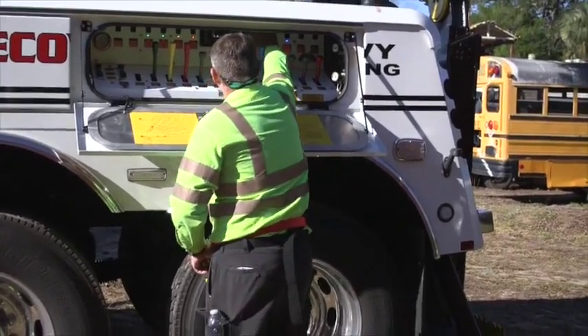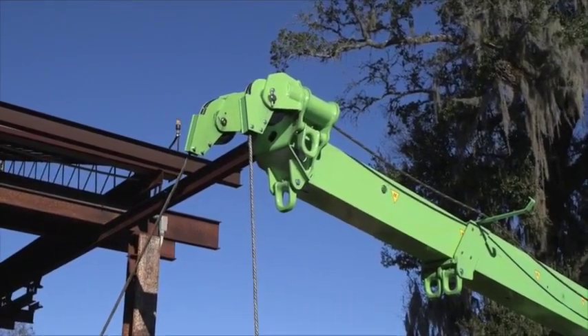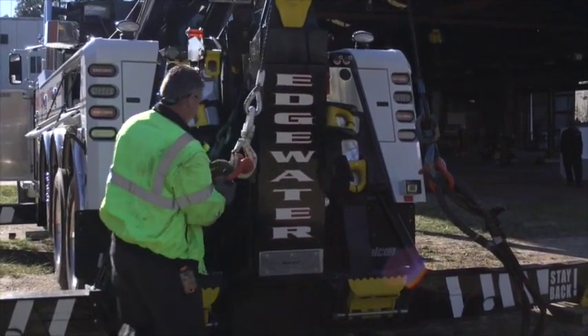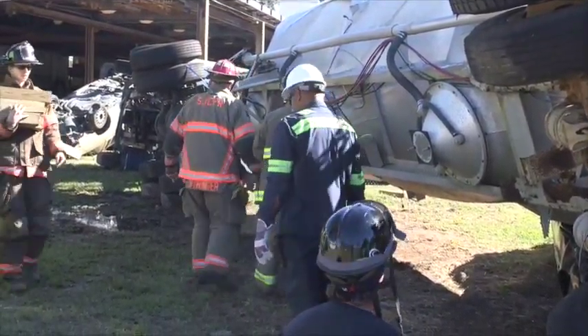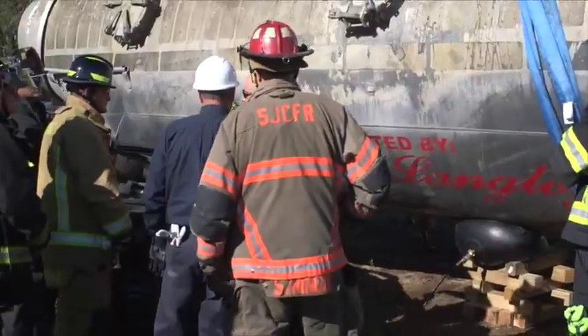Several towing companies donated their time and equipment to help set up and carry out the training, including this Jerdan 50/60-ton JFB rotator owned by Gulf Coast Truck & Trailer Towing and Repair in Port Charlotte, Florida, and this Vulcan 950 50-ton rotator operated by Edgewater Towing and Recovery in Edgewater, Florida. There are a lot of new products in the industry, a lot of qualified people and instructors — get trained, cross-train, learn our techniques, we learn theirs, learn how to work together. In this scenario we have a tanker trailer that partially overturned on top of a vehicle, simulating two victims inside the car, and we're going to have the fire guys use airbag lifting techniques, then supplement with a heavy duty articulating boom wrecker — limiting what the guys can do and making both sides operate outside their comfort zone so they both learn from each other.